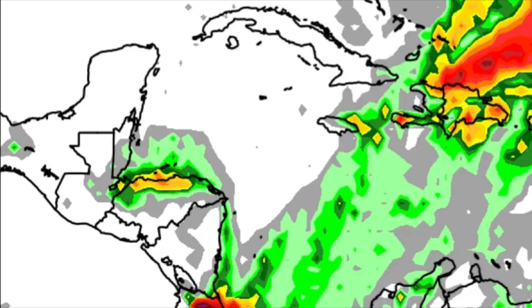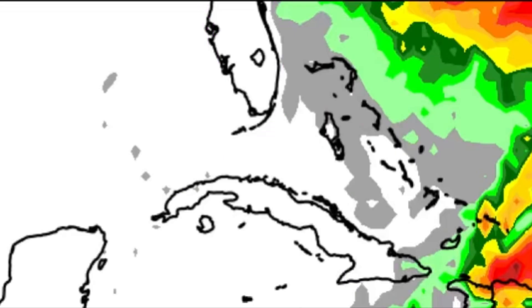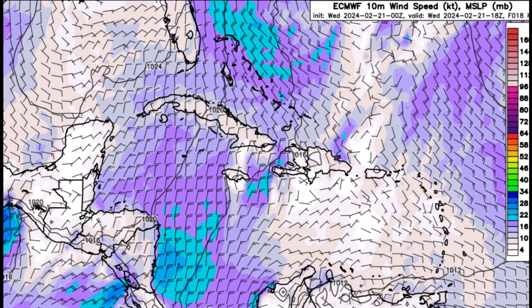For much of Cuba, the Cayman Islands, parts of the Bahamas, and Florida, conditions will be drier, but that cooler air is setting in, so nights through the rest of this week are likely to be cooler than normal. In terms of winds, with the boundary passing, winds are kicking up in the western Caribbean — especially offshore Central America, Nicaragua, and near San Andrés and Providencia — up to 25 knots with higher gusts. Later today, parts of Jamaica and the Cayman Islands will also see winds kicking up from the north.